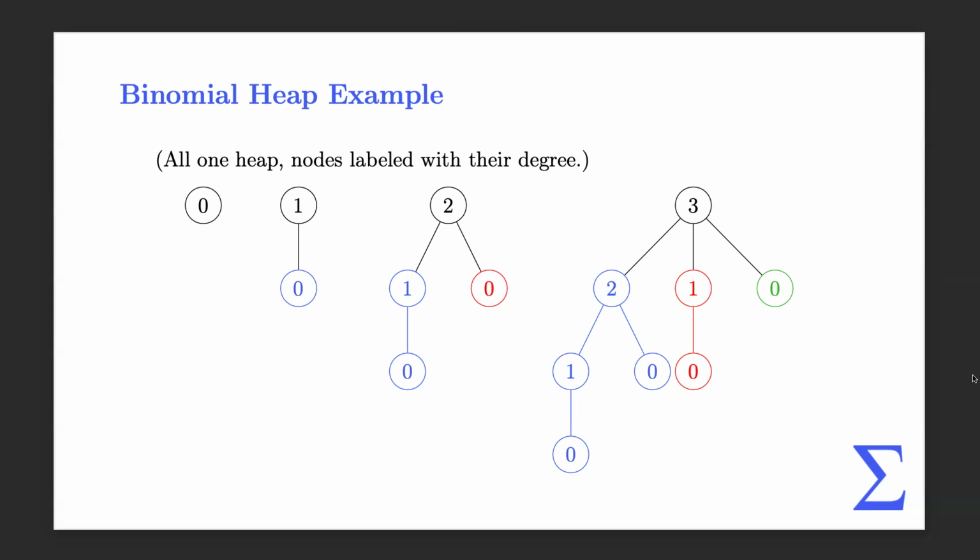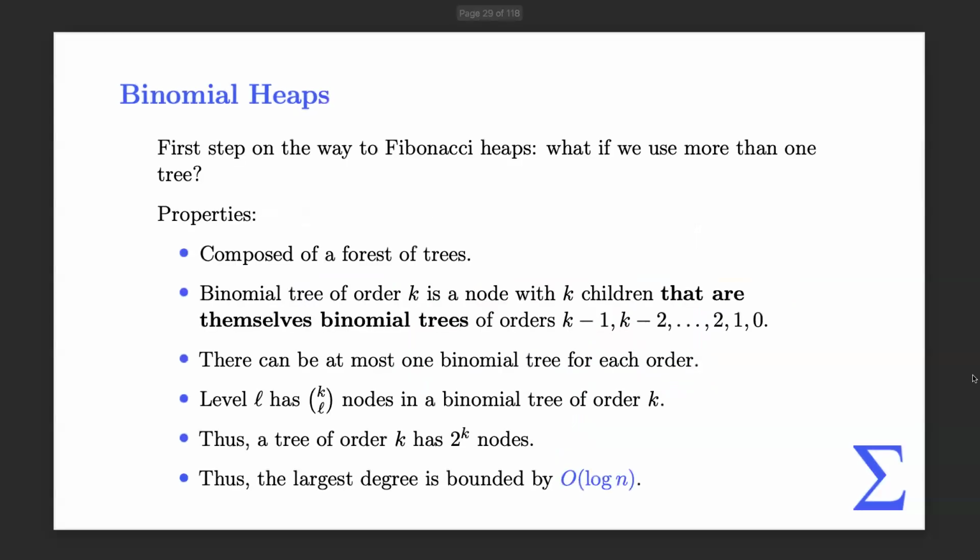Then these coefficients match the number of nodes at each level: 1, 3, 3, 1. It's kind of interesting, this relationship with binomials, and that's why it's called the binomial heap. You can keep expanding this more and more, and it matches Pascal's triangle. And importantly, it has that exponential bound: the largest tree is bounded by big O of log n, which becomes useful for Fibonacci heaps.